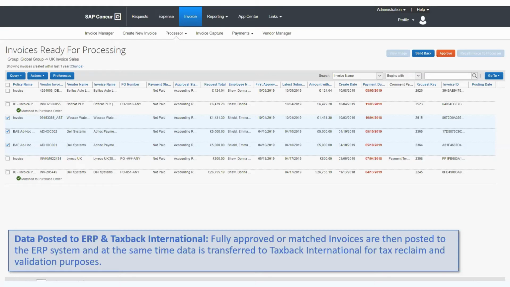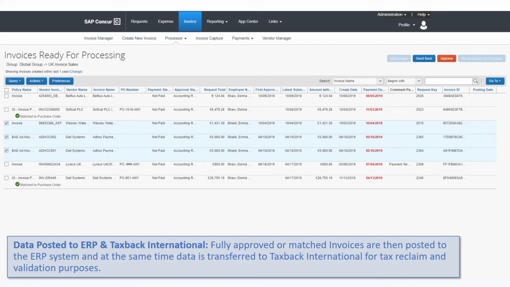So if you do not need AP to do any due diligence before anything gets posted for payment, then this process can be automated and the system will automatically post invoices once they have been fully approved. With that, I'll hand it back to Joe, and Joe will take us through what happens on the Taxback International side, which is where invoice data will be analyzed and then the VAT reclaim analysis will be determined. Back to you, Joe.